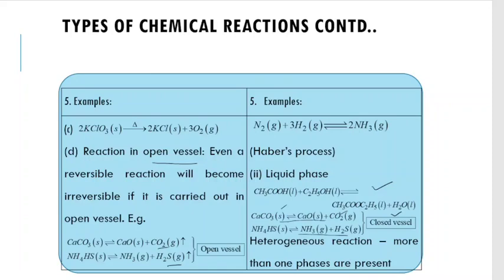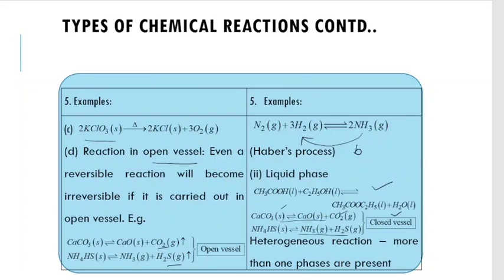Heterogeneous reversible reaction. So the conclusion is that there are some reactions, like the thermal decomposition of KClO3, where the products cannot convert into the reactants again, which are nothing but irreversible reactions. And there are some reactions in which the products are converting into reactants in the backward direction, and such types of reactions are reversible reactions. Of course, they are of two types: homogeneous reversible reaction and heterogeneous reversible reaction, right?